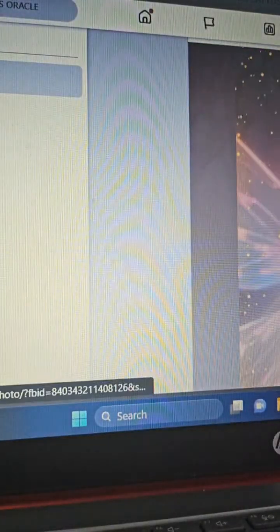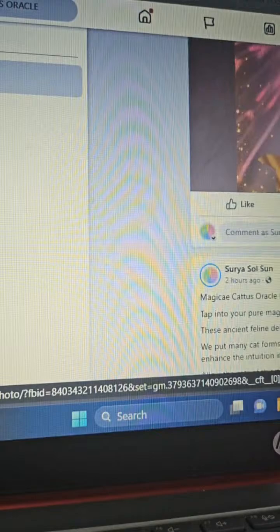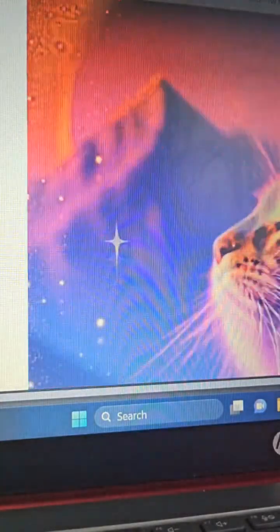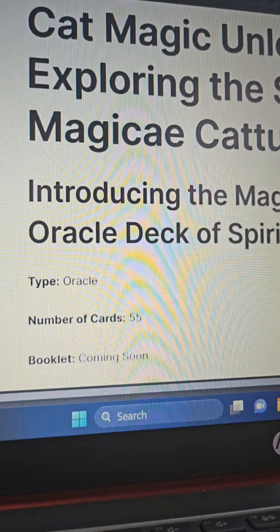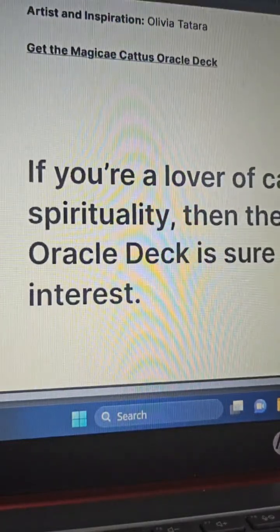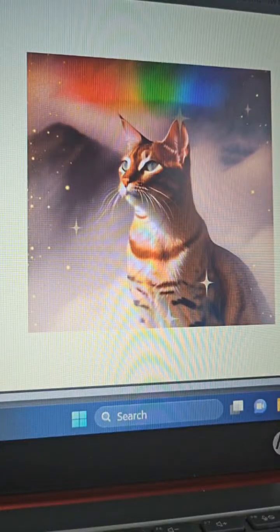Again, if you saw these cards and you do want a free reading, you want insight, you have any questions, you can look at any of these posts that we have. We'll find it somewhere, we'll get a notification, and we'll answer you. When we read these cards, anybody that watches these videos, you're going to clear. But when you come to us personally and reach out, understanding and wanting to learn and study, then that's a different way of life, and that's what we teach. We teach a way of life. We do not conform in a way that is harmful, and we try to live an honest life.